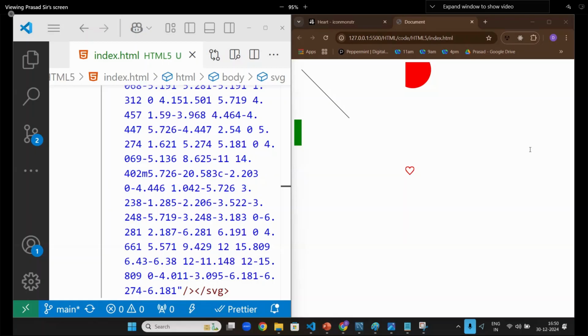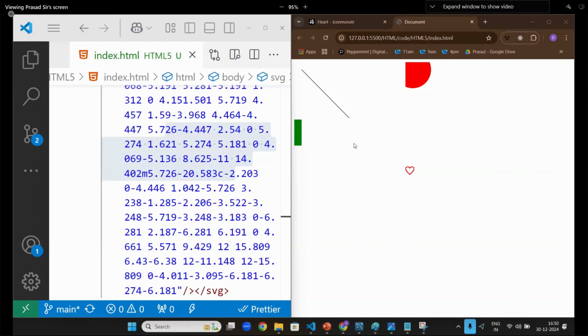Sir, can we write text inside that shape? No. If you want to write inside the shape, it has to be defined in SVG only. In the shape, you can't write. But you can take another SVG, write one text in that SVG, and keep it inside.